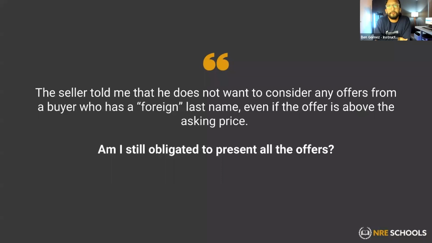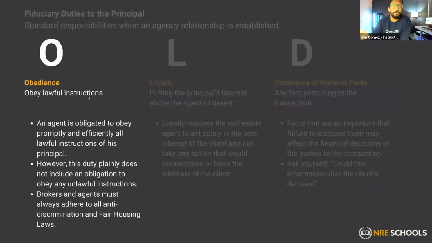Ivy says yes. Darlene says yes. Yes, absolutely. Maria says yes. I absolutely have to. I need to tell the seller, number one, knock that off. You've got to have a stern conversation with your client and let them know that it is illegal to discriminate based upon race, creed, religion, sex, all that type of stuff. But we do have to obey their instructions, but we can't break the law. So I am still obligated, and this will fall under fiduciary duties. Don't break the law, even if they tell you.